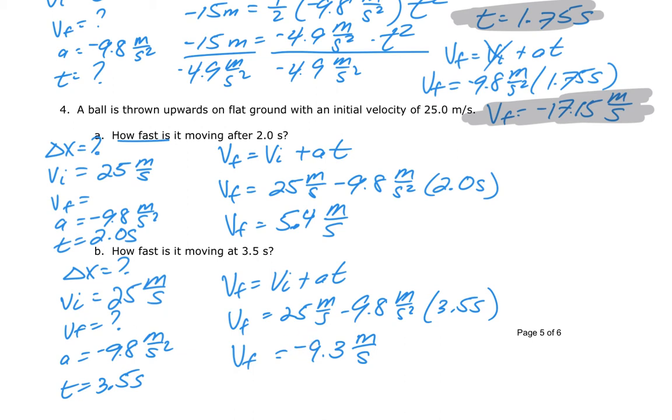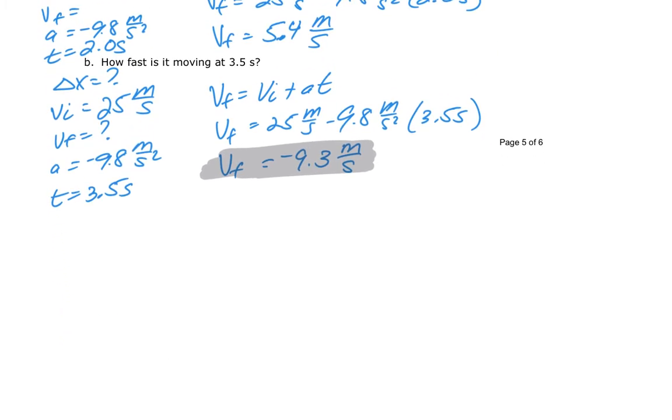I know that now, if I have a negative velocity, I must have a ball that's going in the opposite direction. It's going down now. So that tells me something very interesting. That tells me that sometime between 2 seconds and 3.5 seconds, the ball changed directions. And if it changed directions, that means that its velocity must have been 0 at some point. Because if you're going to change directions, you have to stop and turn around. There's no other way to change directions. So that gives me a hint as to how I'm going to do this next problem. So let's take a look at our next problem.